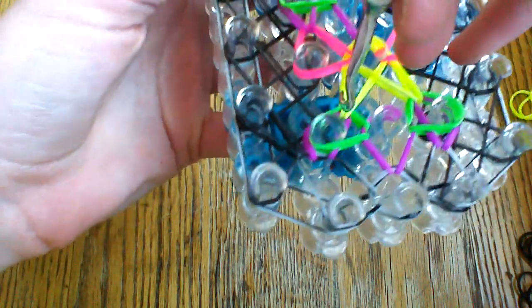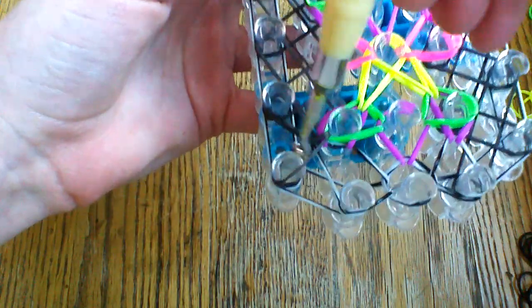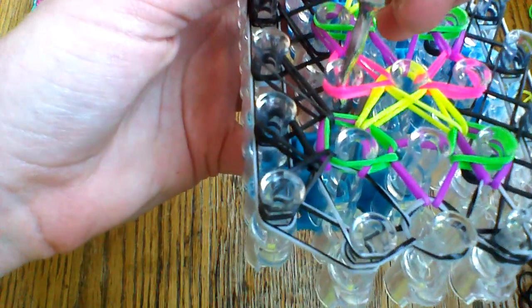Then go inside of here. And what you're actually going to do is pull this top band back to itself. It was all twisted. So you're going to pull this short stretch band from in here back to itself, then go all the way to the bottom, grab the next long stretch band, pull that to itself, then go inside, grab the top short stretch band and pull it down to itself. Again, pull this one up to itself, then inside, and pull it down.